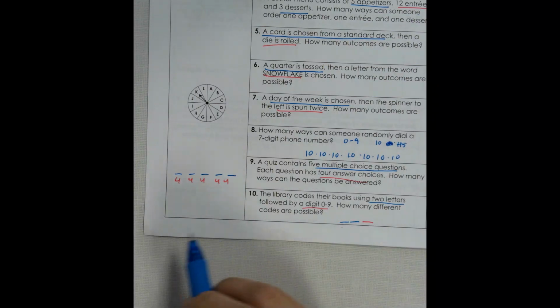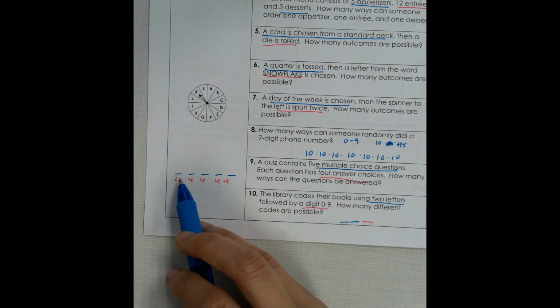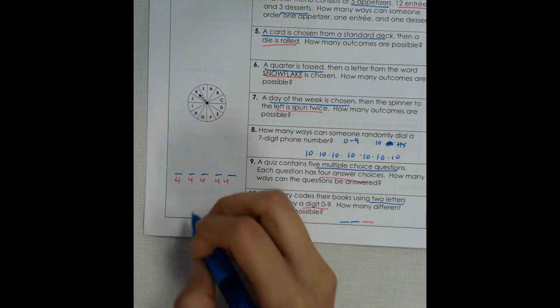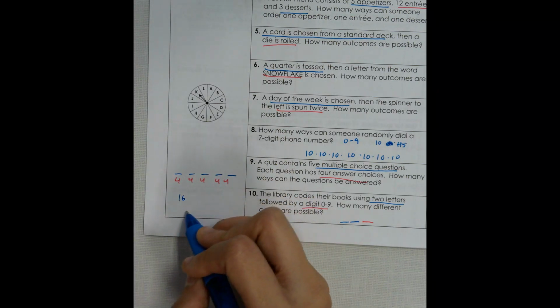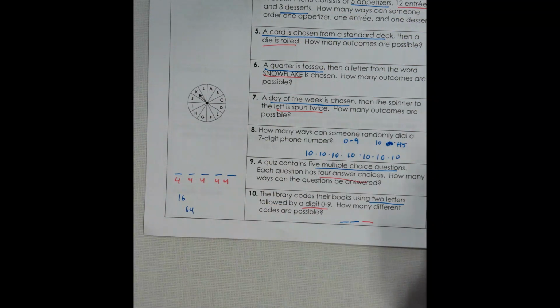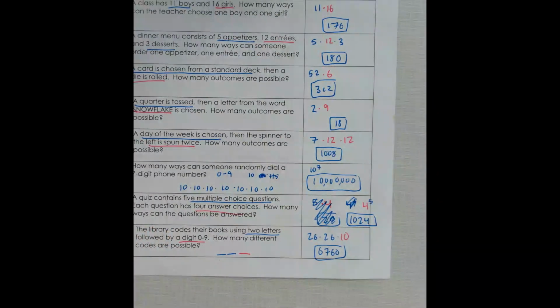Right? Because I could answer this one 4 times and this one 4 times. So if it was only 2 questions, then there'd be 16 options. Right? Once I had the 3rd question, then there's 64 options. So that's why with 5 questions, we can get up to 1,024 different ways the questions can be answered. Right? So that one tricked me. Okay, next slide.